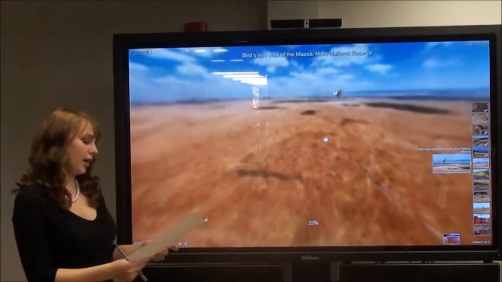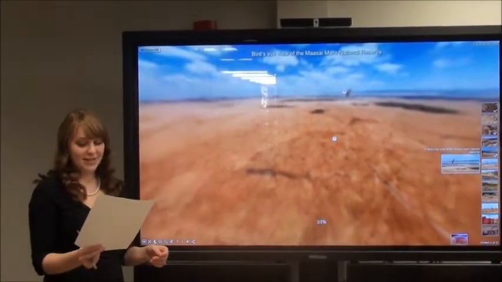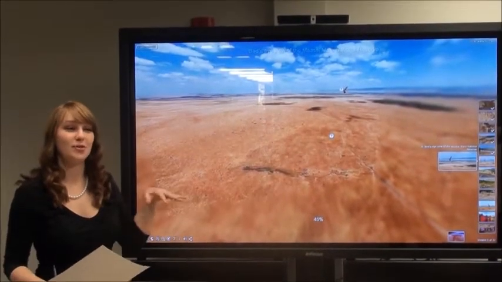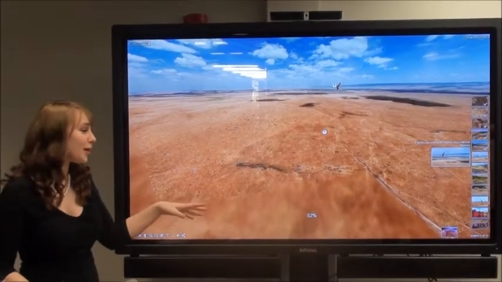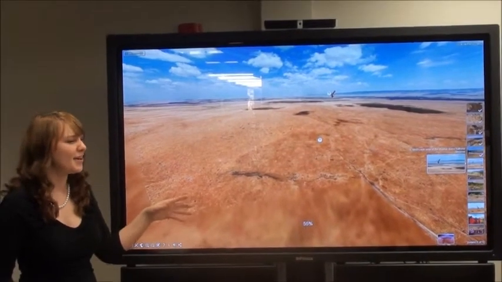Wildebeest are born to run. Even just a few minutes after they are born, they are able to run alongside their mothers. That's pretty amazing, since a human baby can't really do much.